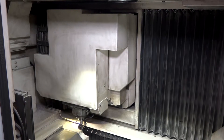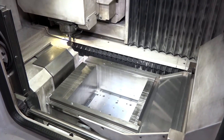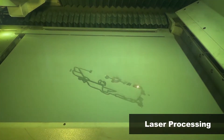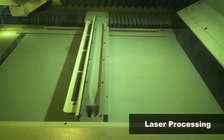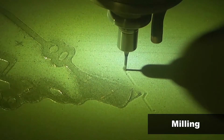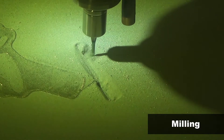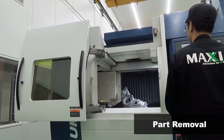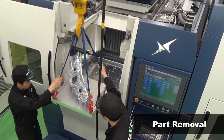The Lumex is a machine many viewers may not have seen before. It combines a powder bed laser sintering machine with a three-axis milling machine, allowing you to produce a completely machined and additively built component in one machine. This removes operations from the process — where before you might have needed an EDM machine after layering a part, you can now do everything here in one stop.